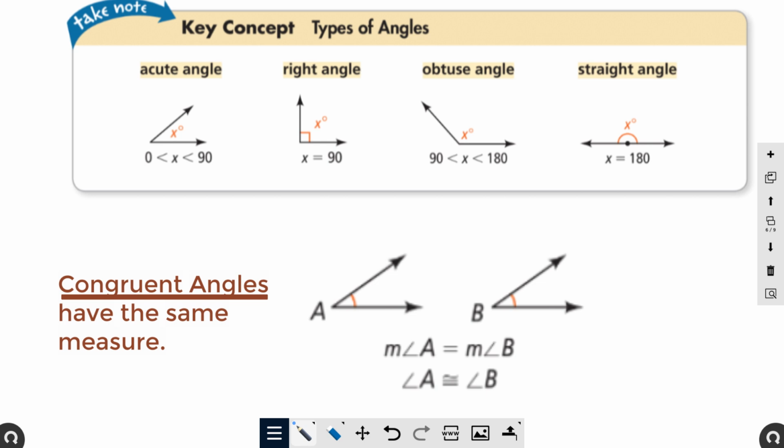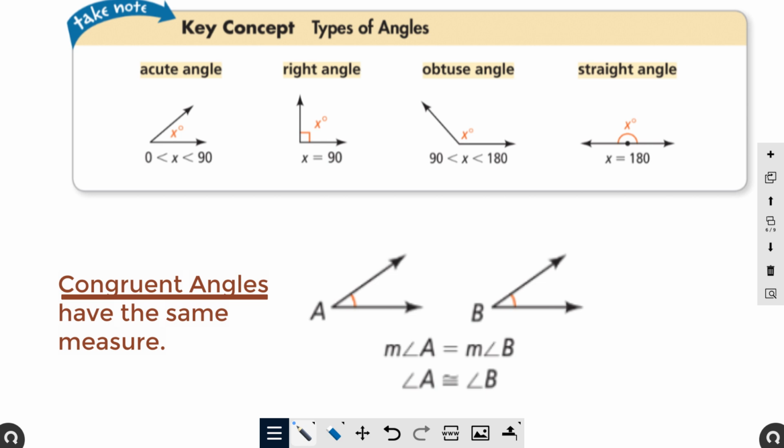Less than 90. Good. Up there, it says 0 is less than x, which is less than 90. It just means it's somewhere between 0 and 90 degrees. We say less than 90 because we haven't learned about negative angles yet, but you'll learn about those in Math 3. Preview. And then what's a right angle? Definitely equal to 90. Good. And you may see that little box there in the corner for a 90-degree angle.